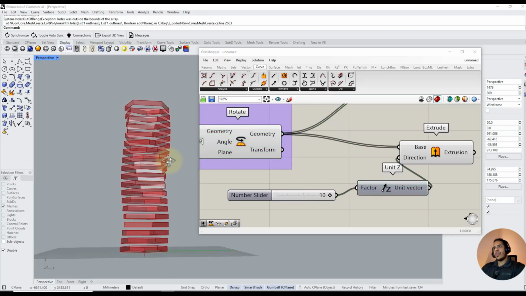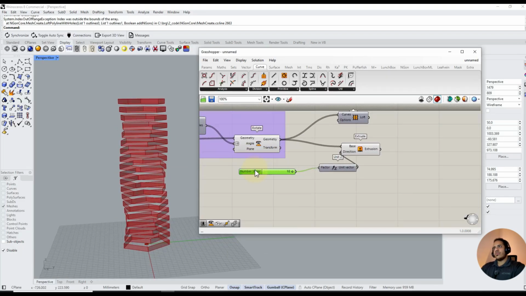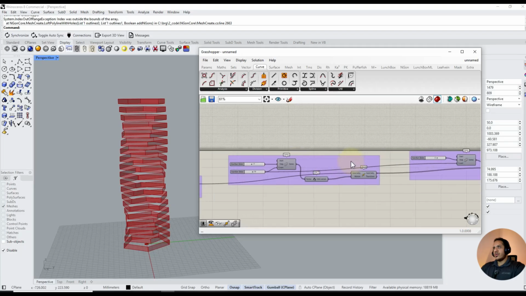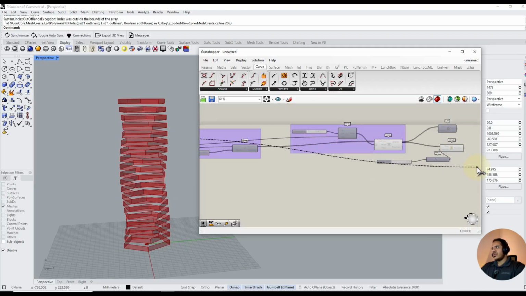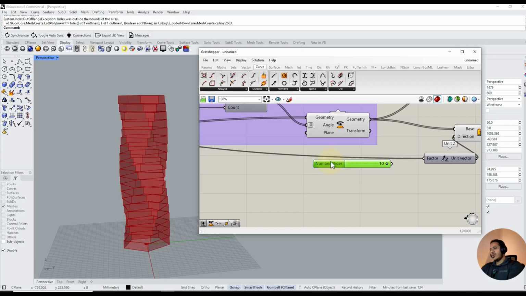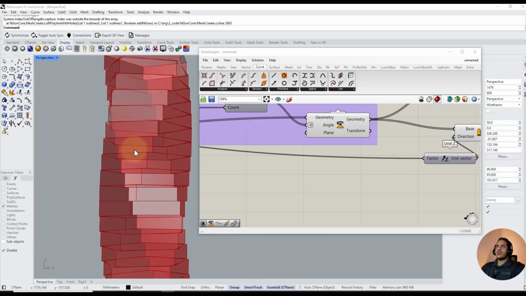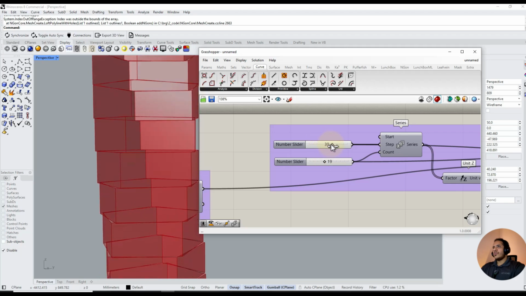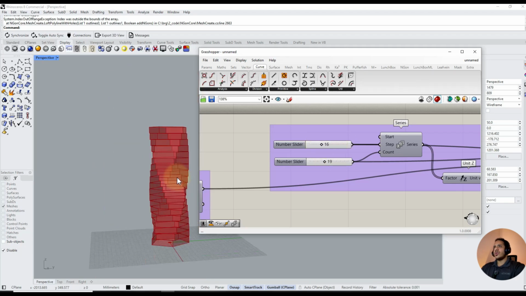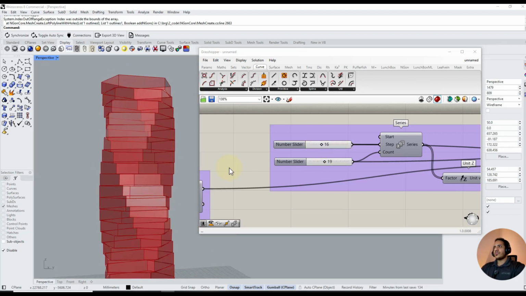You can take this step, yeah, here, and keep it the same. So you are making sure that the more you increase going up, the more the extrusion will be connected. See?